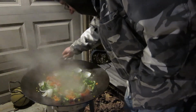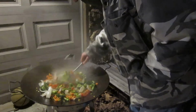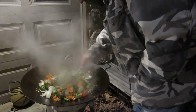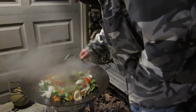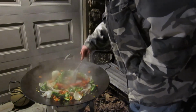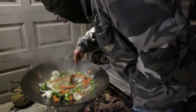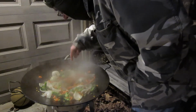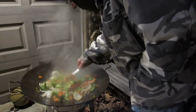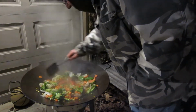It takes a lot of heat outside in the winter time. This is February the 15th. Got a lot of snow coming. So, anyway, what I do is I keep an eye on the water down there. See, I got a little water in there. And I keep turning it in the water. And that takes everything and heats it up.